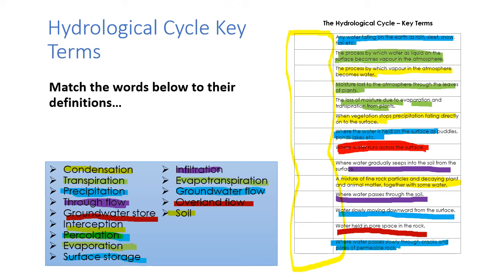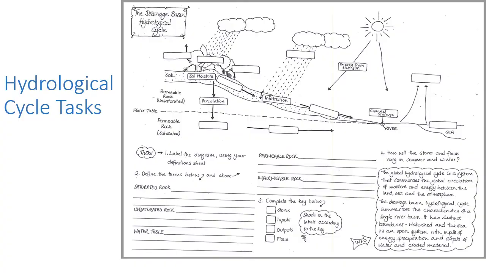Now what we've got to do is think about what it looks like, sort of actually where it's happening. And this is where this diagram is really useful. So we're going to work through this diagram and go through the task. If you look at the first task, the first thing we're going to do is label the boxes. All of those boxes are going to use the words that we've just gone through. Then we've got 5 key words here. If we look at number 2, that you need to define, again, I'll give you the definitions, you can match them up.